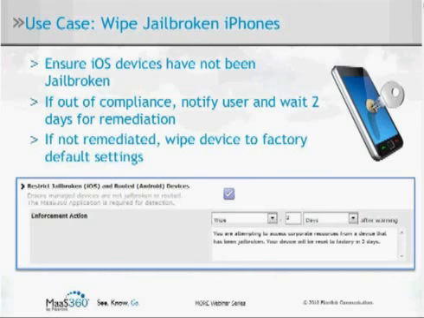So give them 2 days to, whether it's unjailbreak the device, work with somebody in IT to correct the issue. But if that device is not brought back in compliance within X number of days, hours, minutes, you would automatically wipe that device. So through the Mass 360 interface, you can fully automate the detection, the messaging, and the ability to take an action on that device if still out of compliance after a certain amount of time.